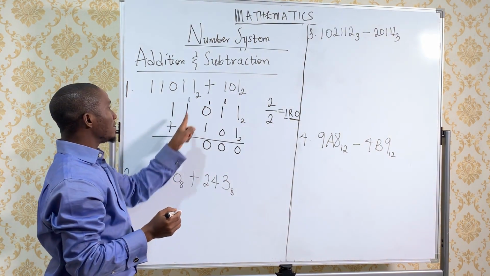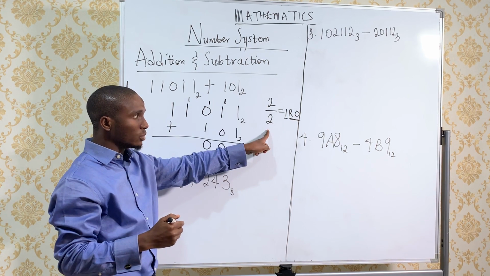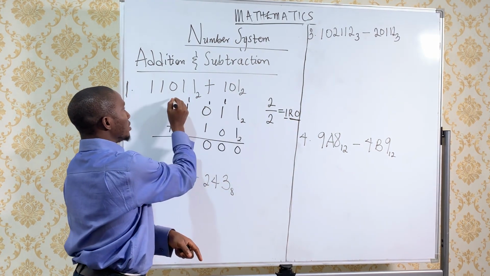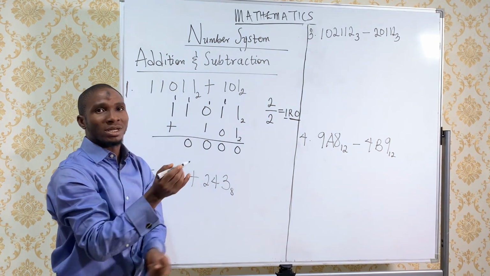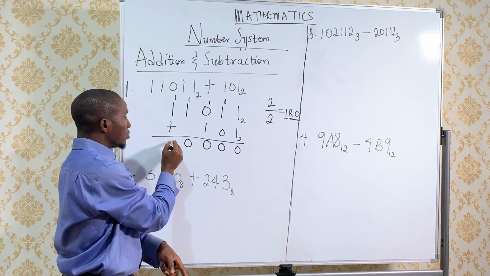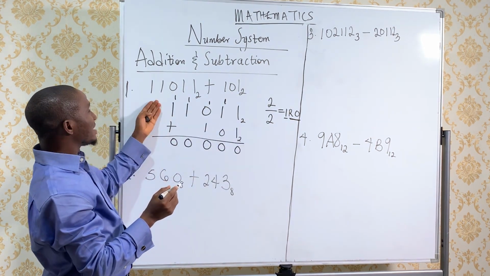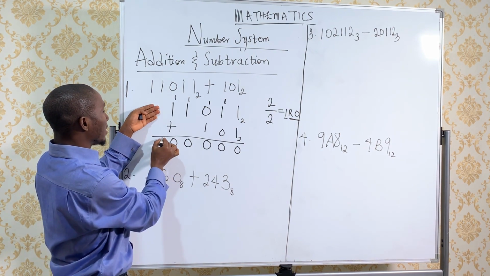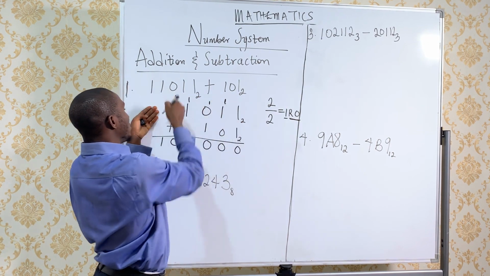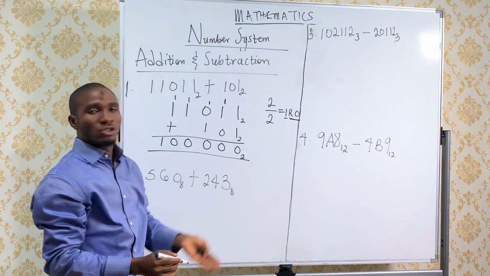Now we still have 1 plus 1. 1 plus 1 will give us 2 again. So it's still going to be 2 divided by 2, which is 1 remainder 0. You still carry the 1 to this. 1 plus 1 will give us what? 2 again. 2 divided by 2 is still 1 remainder 0. You put down the 0. You now carry the 1 to the next number. Since there is nothing left here, you drop the 1, because there's nothing left. You put down the whole number that you've carried, which is 1. And this is your addition in base 2.